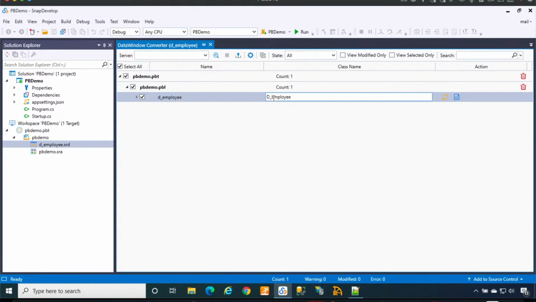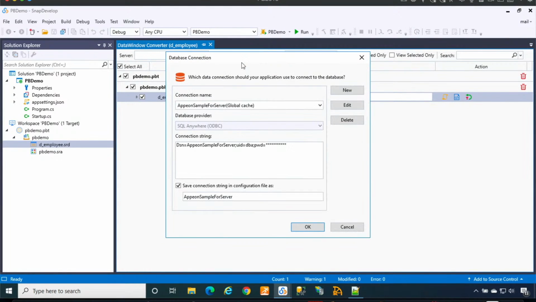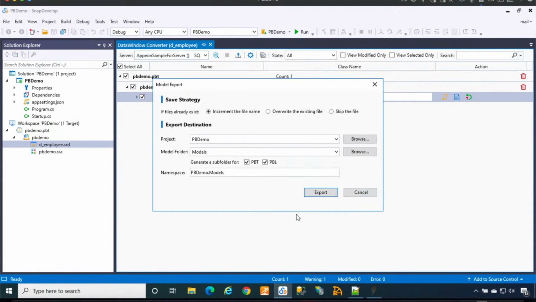I'll change the name of the C# model to something which is more C# oriented, and let's generate it. I'll take my SQL Anywhere database where the table is stored, and everything will be stored into the models subfolder as usual.